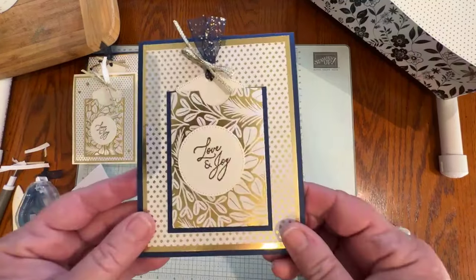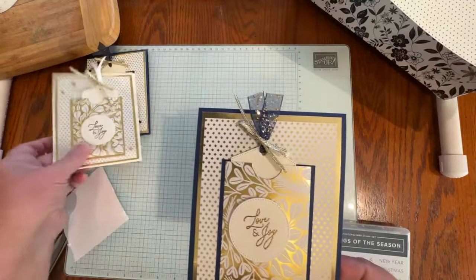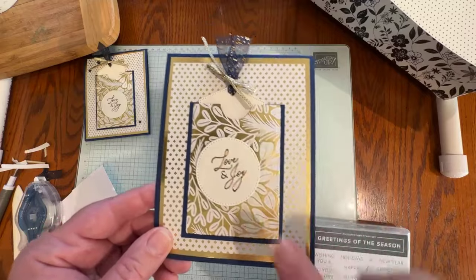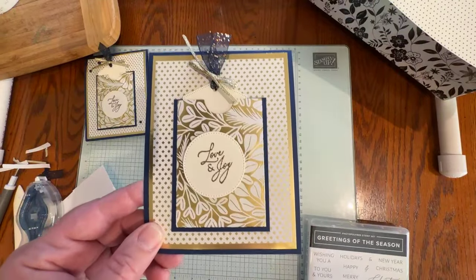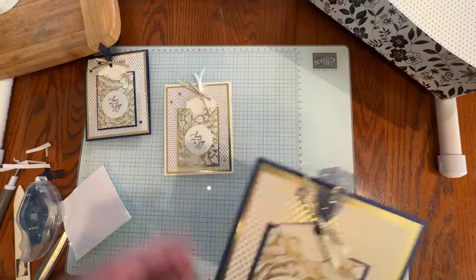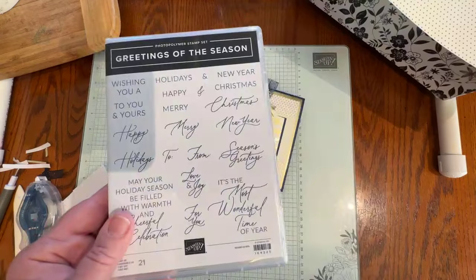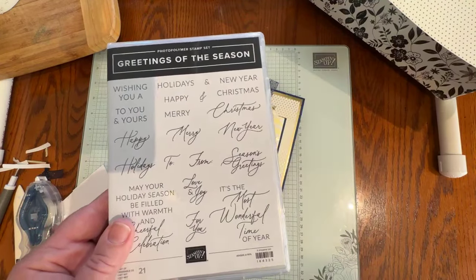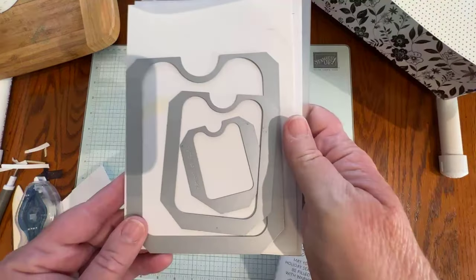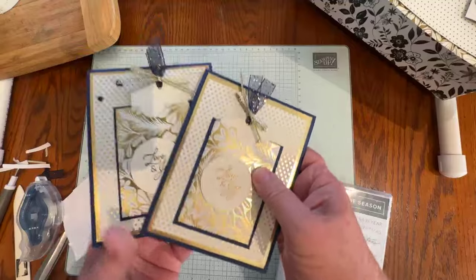And if you didn't want to heat emboss, let me tell you, try Wild Wheat. Wild Wheat is just an absolutely awesome color. It mimics gold, so you could use that instead if you're pressed for time or just don't want to mess with the heat embossing. But there we have it. The Greetings of the Season stamp set and coordinating dies, along with the Pocket Thoughts dies, to make my last Christmas in July card.